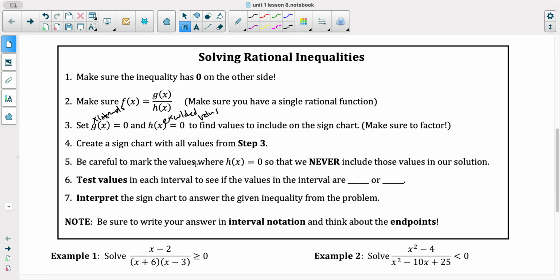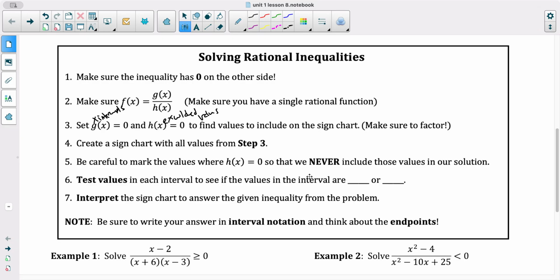Right. And again, there's a very specific reason why we include those, because we're never allowed to include those in the solution. And you'll see that when we start writing the answers. It's going to make our answers a little bit interesting, because you may have multiple pieces that are your answer because of those, basically like an interruption in what you have for your interval.